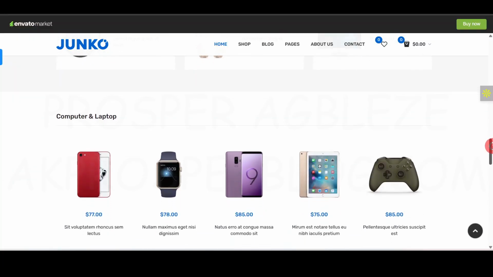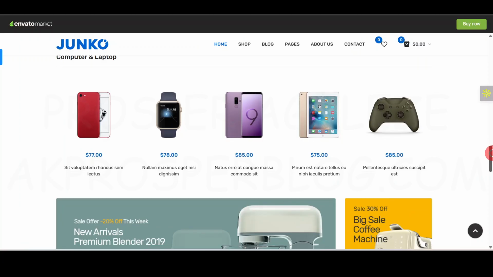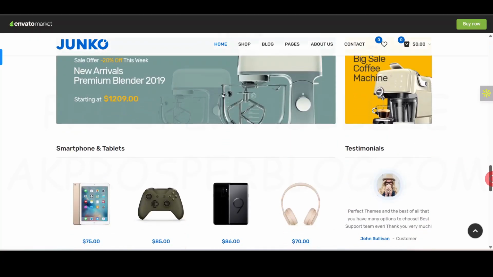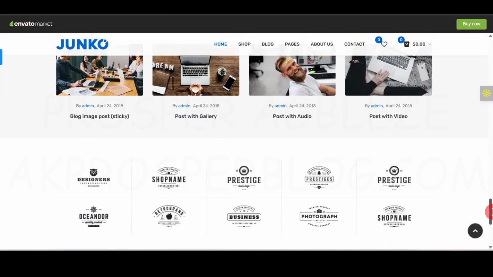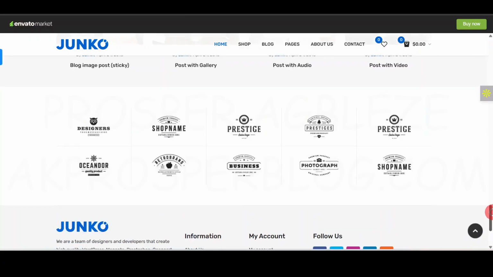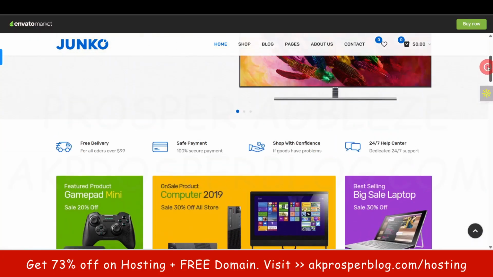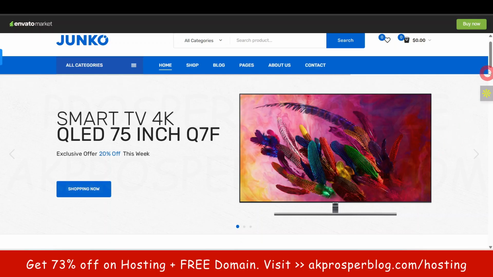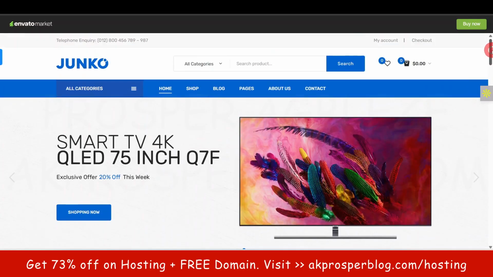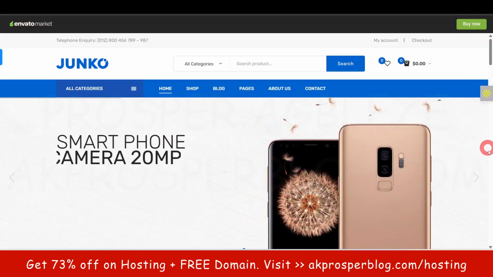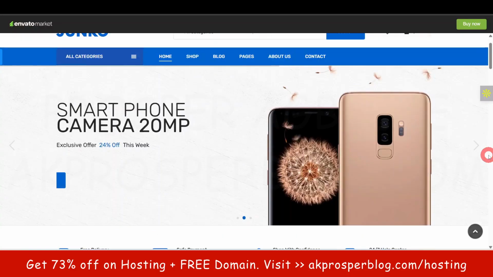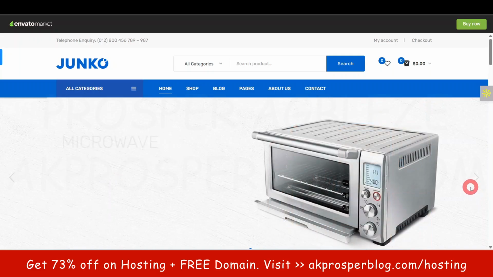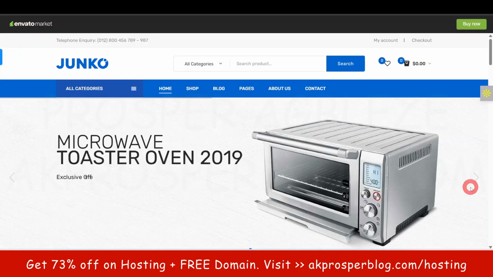But you can also make use of this theme and replace some of these products with digital products. You can replace them with either images or ebooks. You can see that the demos are great and very awesome, clean, straightforward. So like I said earlier, you can just change all the products to whichever digital product you want. Maybe you want to sell fonts, ebooks, or tutorials. This theme will actually work fine for you. And since it's also a WordPress e-commerce theme, what you just need to do is upload your own digital products.